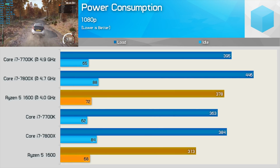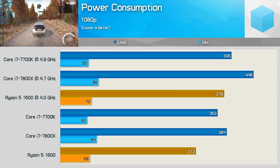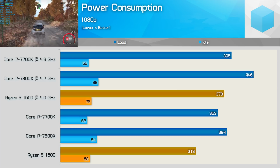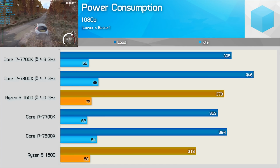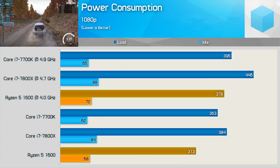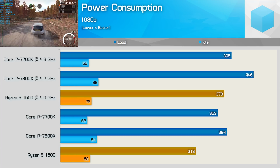I have to admit, this just seems wrong. I still can't get used to seeing AMD CPUs consuming less power than their Intel counterparts. It feels unnatural. For the longest time, those horrible FX series chips sat well atop of the power charts, and I'm so glad we've been able to move on from that.